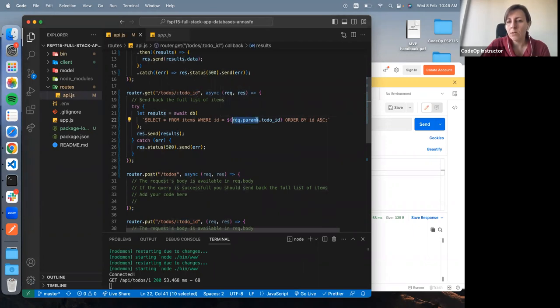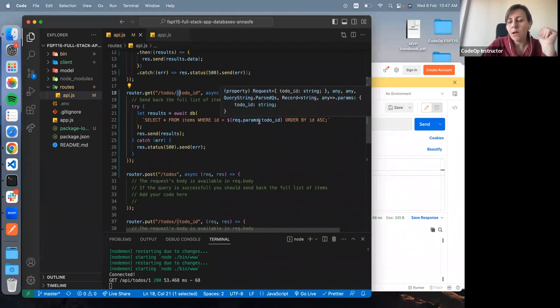This object req.params includes whatever comes in the request after the slashes with this colon. So if here I define that I will be expecting an ID, I'm calling it todoID, then that means that I can capture this ID from the request.params.